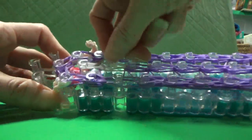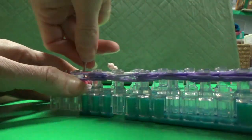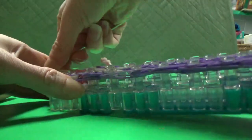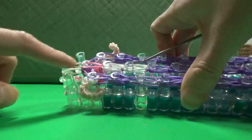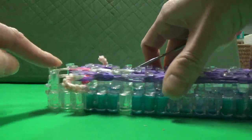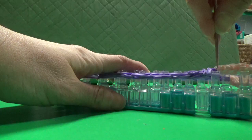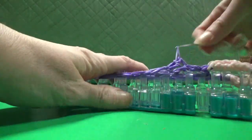Don't worry about your bow. We're just going to take those 2 pinks, bring them forward, nothing different, nothing extra, and then the 2 whites at the bottom. Hold on to those, at the bottom of the peg but the top of the loom, or put them on a hook, and you can start releasing some of the other sections carefully.